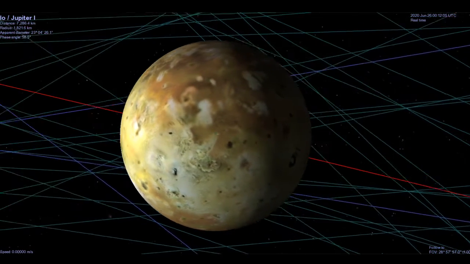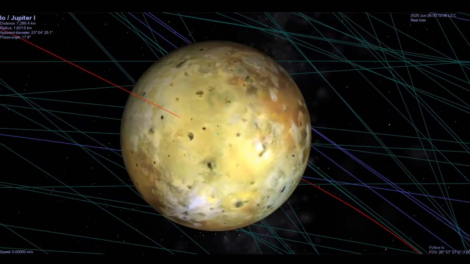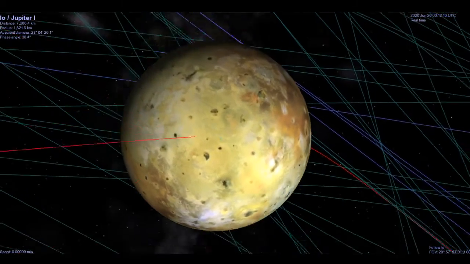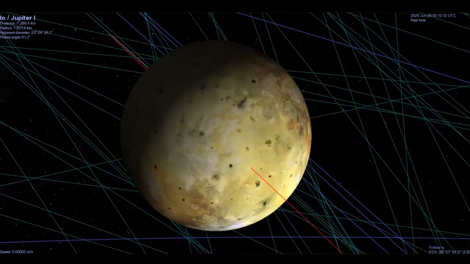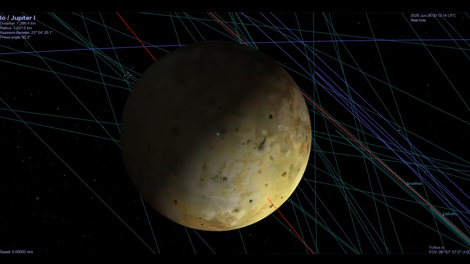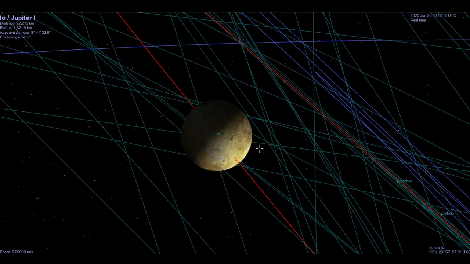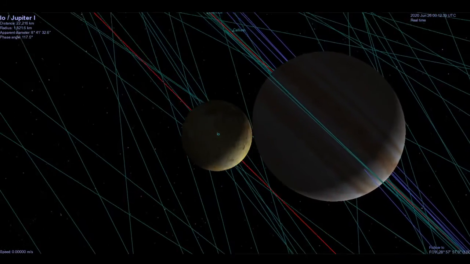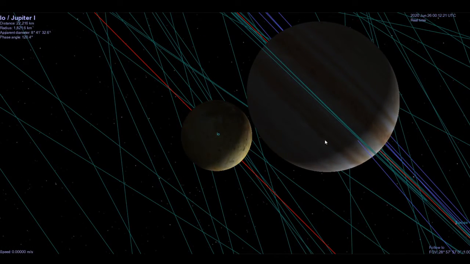And so what it turns out is happening is Io is actually caught in a bit of a tug of war. So we have, let me try and orient so we can see it. There we go. We have Jupiter over there on one side of Io that's pulling Io towards it. And then we have the other moons of Jupiter on the other side that are pulling Io in the opposite direction. And so Io's getting tugged back and forth by all of these things.